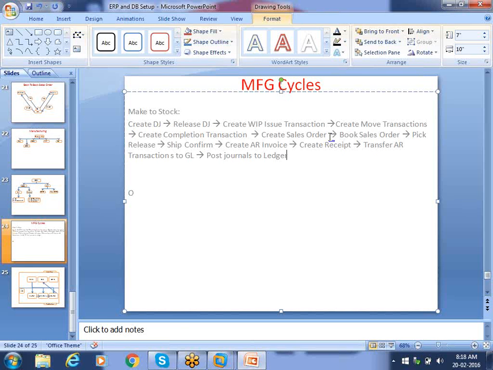When you close inventory periods, the job will be closed. Whatever modules are controlled at inventory level, based on those inventory periods only, those transactions will be closed. Separate periods are not available for the other modules. Only here, periods are available for general ledger, account payables, account receivables, inventory, and purchasing. Not available in other applications.